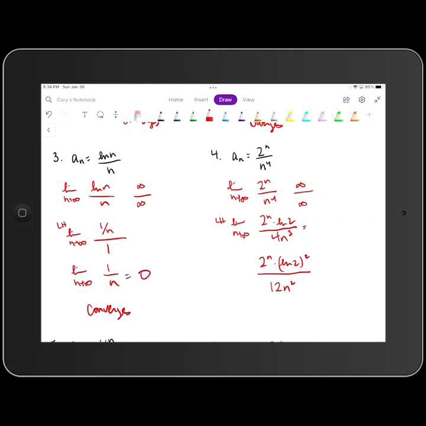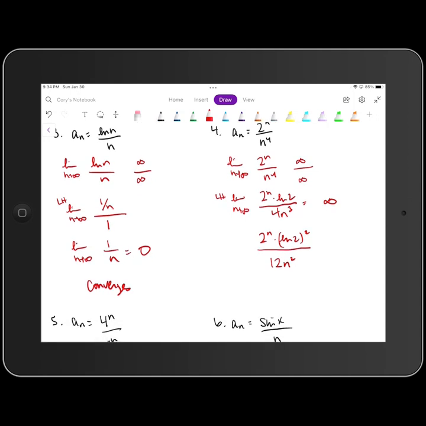So while the numerator winds up being an exponential, the denominator eventually becomes a constant. So the limit as n goes to infinity of this formula here is eventually going to go to infinity, which means that the sequence here diverges.